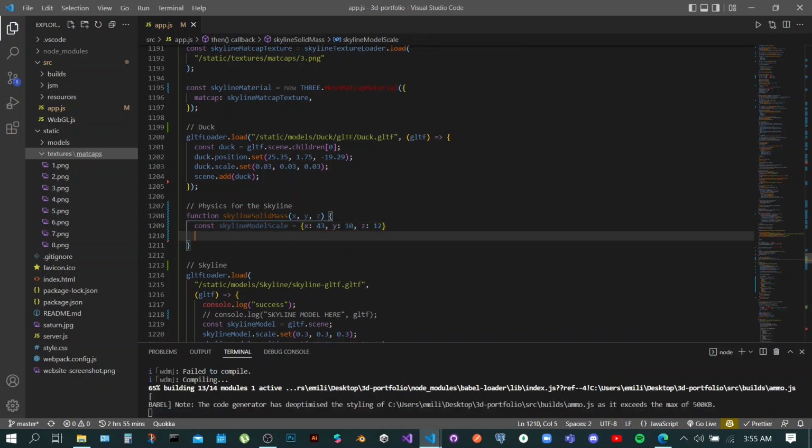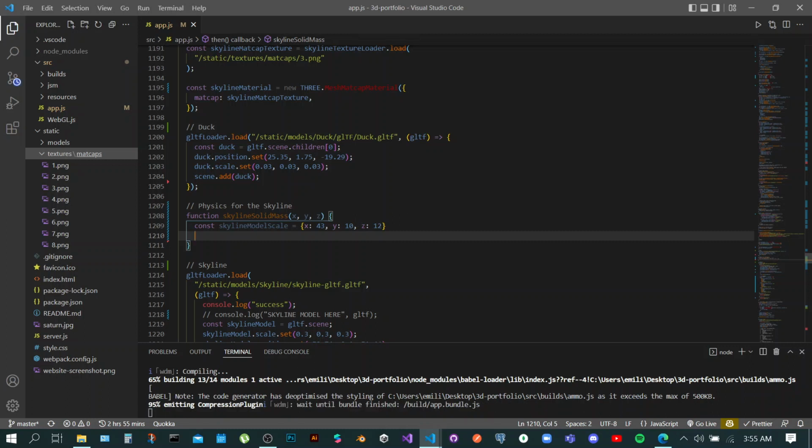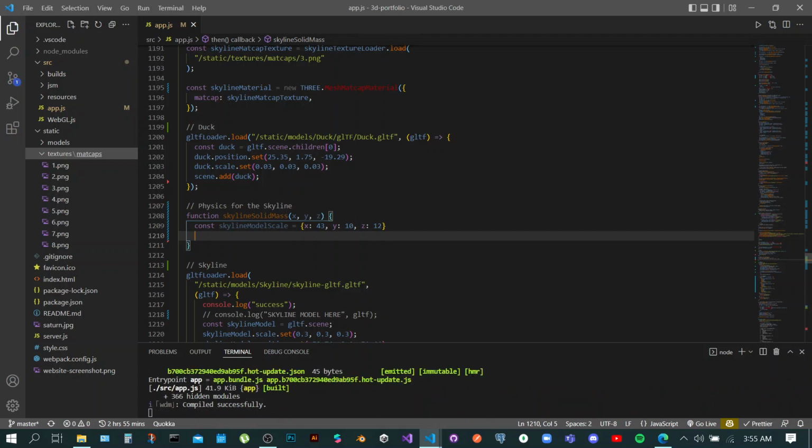What else? We may need the rotation, so quaternion.